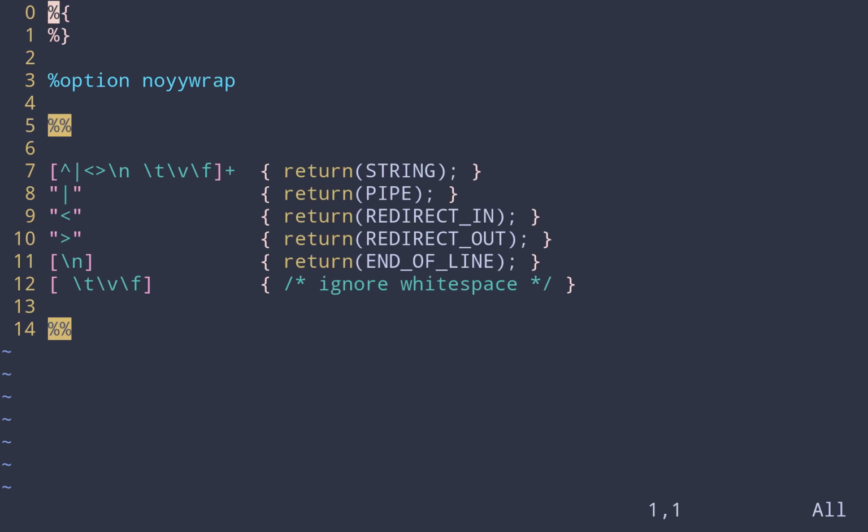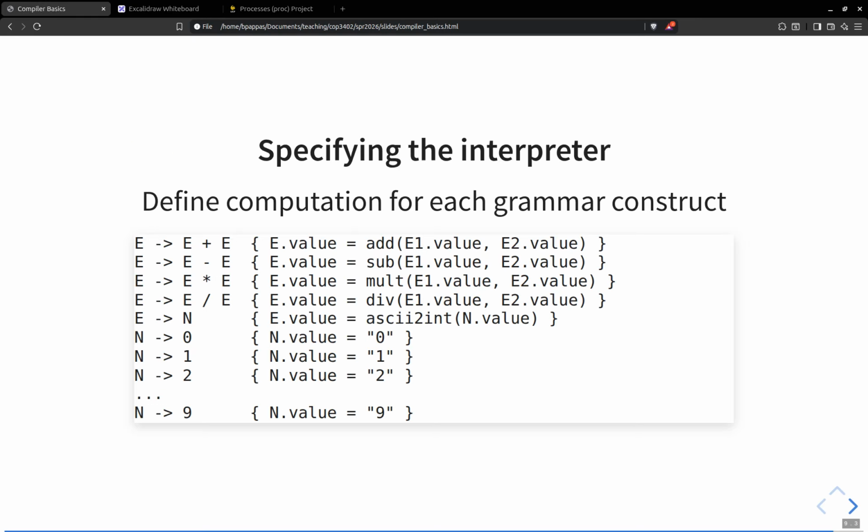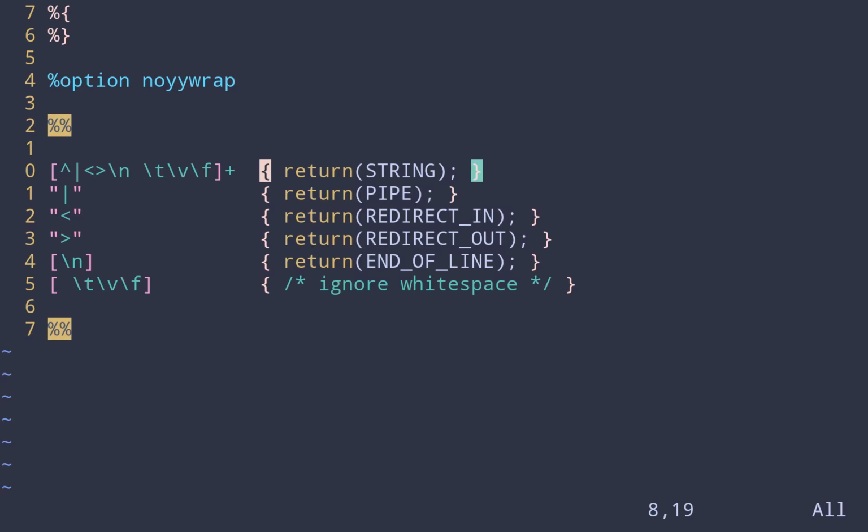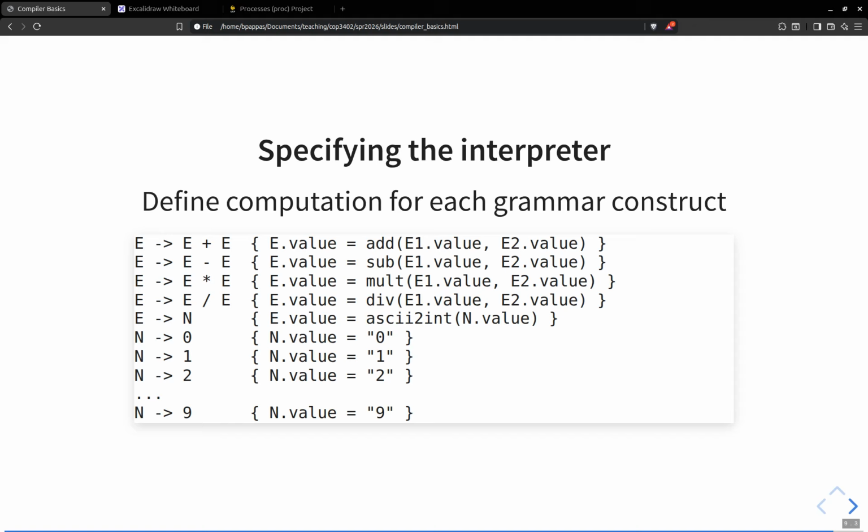And let's take a look at this lex.l file. You can see the syntax is not very easy to read, and the symbols here are not as obvious. These productions are not as obvious. But basically, we're doing what is in this code here. It's similar to the syntax for lex. We're defining some sort of computation for each of these grammar rules, each of these productions. So when we see an expression that is derived from an expression plus an expression, we set the value equal to the addition of the two sub-expressions, for instance.